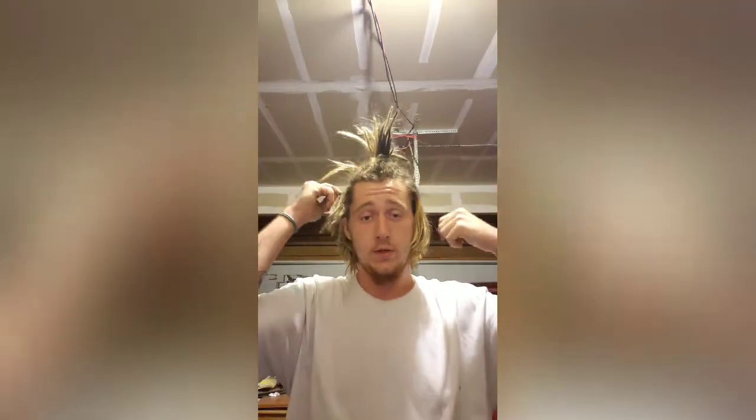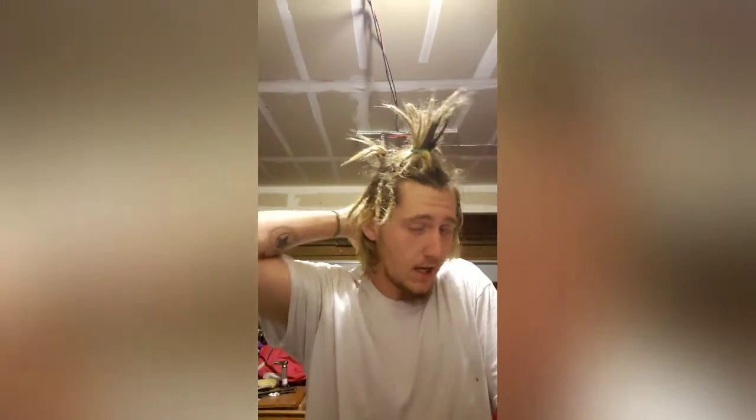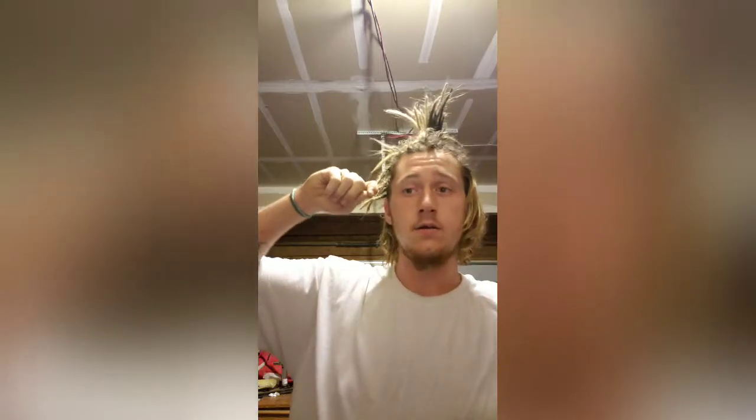I say for a good month it was basically semi freeform, because I started and I went in and just did twist and rip all the way through my hair, and I'm gonna show y'all a little bit of twist and rip. If you haven't looked it up before, I do suggest that you get other points of view on it, because a lot of people don't really agree with twist and rip, but then at the same time they do. And then there's others who just believe in freeform, which as soon as I get everything done, I'm just gonna do the semi freeform and let it all go. I'm gonna keep it all separated, and that's about it. Wash, separate, and go. That's gonna be the whole routine.